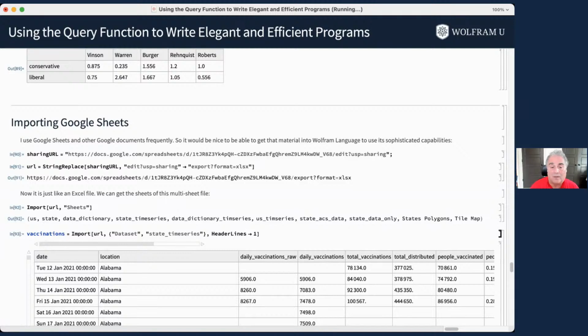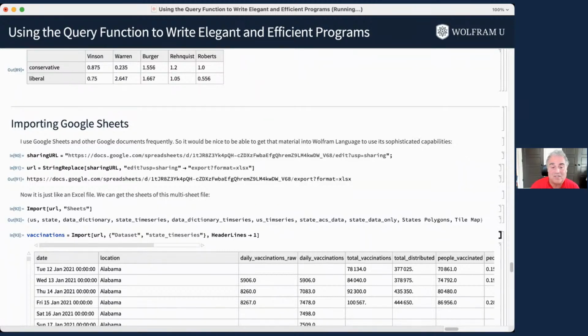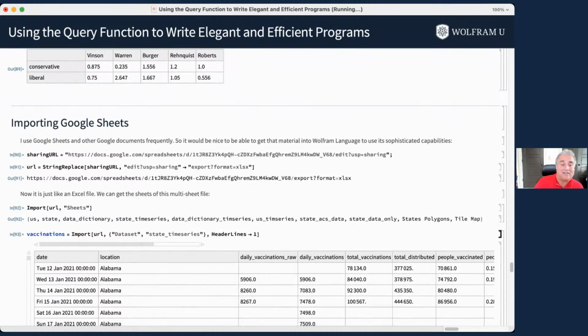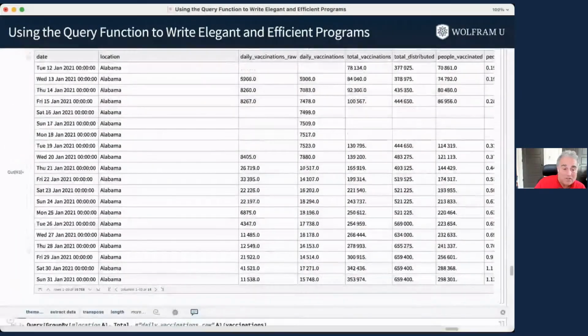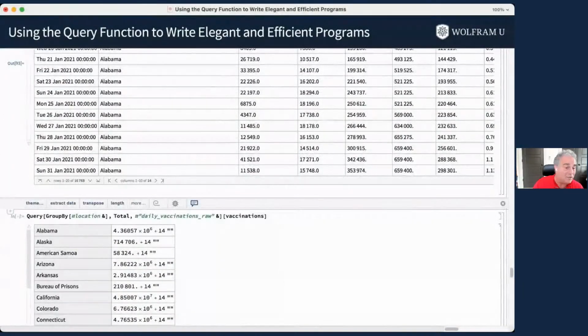And so you get all this data on when people were vaccinated. And then once you have this data as a dataset, you can use all the techniques that I've taught you to get information out.